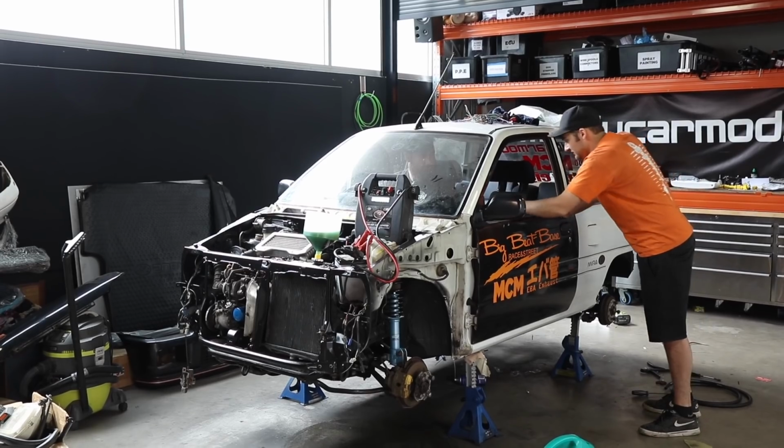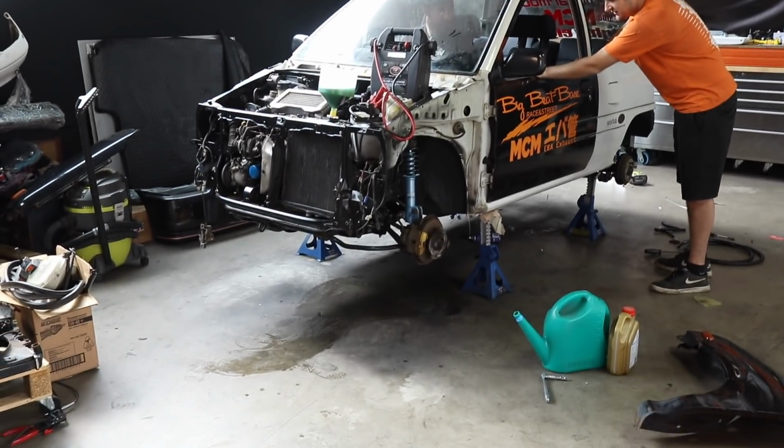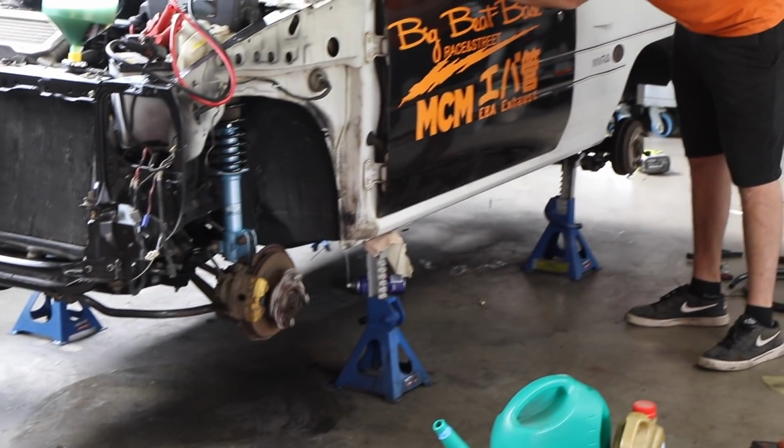I saw something move. Front wheels are turning. Off the clutch. Back wheels are turning. Yeah, man. All driving this, dude.